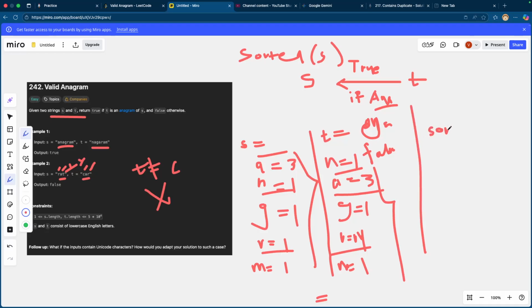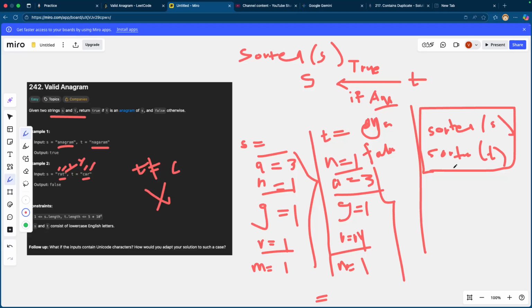Write sorted S and sorted T. So what will basically happen is the output which we get when you sort this out.